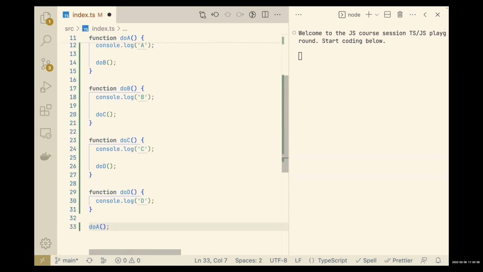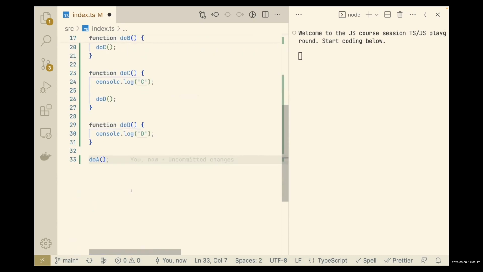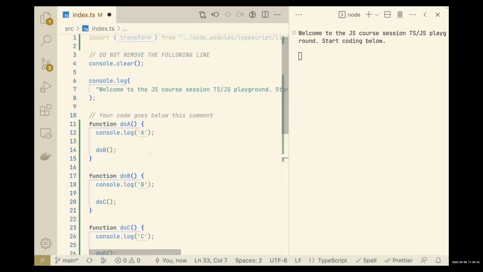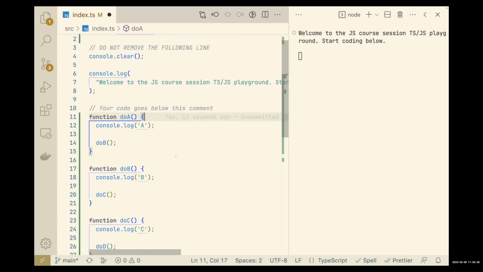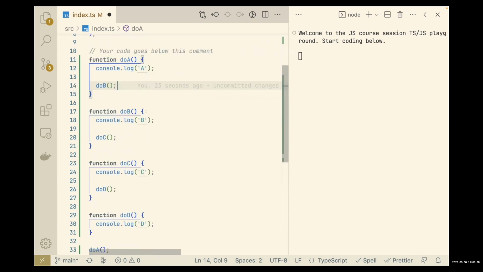Okay? So without running this code, let's try to guess how this works, and then let's run the code and see the result. Let's start from the beginning, which is line 11. We have a function definition. We define our function called do a, we do console log, and then we call something else, which seems to be a function.